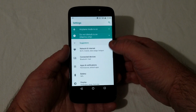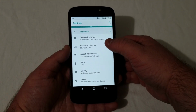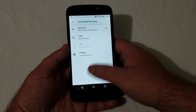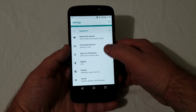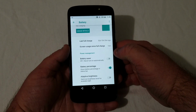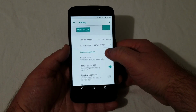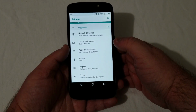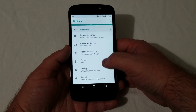Let's go into the settings here. Go into a few things. So you have connected devices here, Bluetooth, cast, and printing. You have network and internet. You got battery now. You got battery saver, on or off. Battery percentage is on. Data, brightness, sleep, and all of that. Can't activate because it's not activated right now.